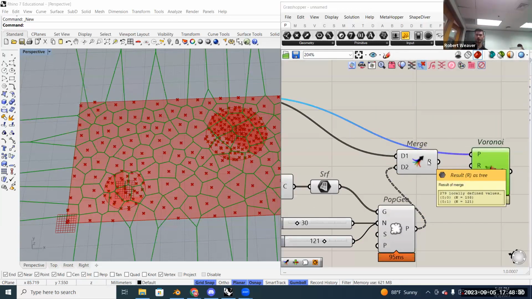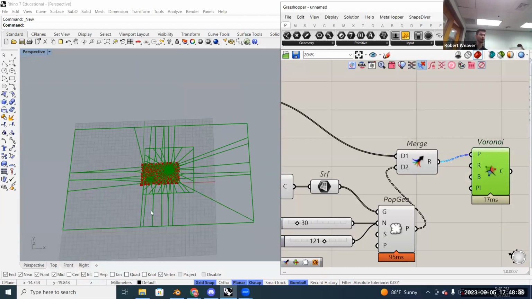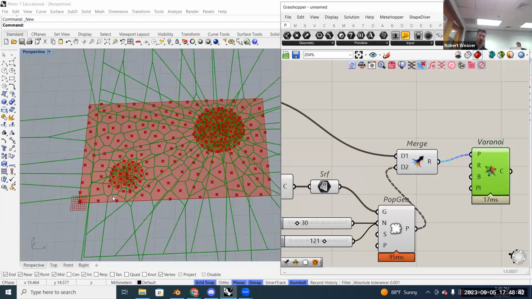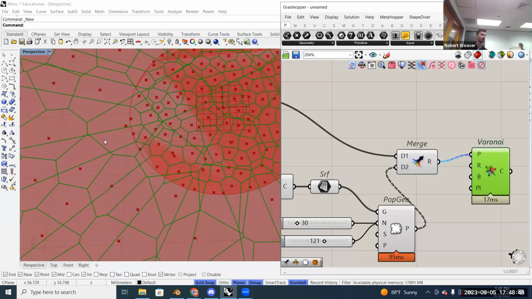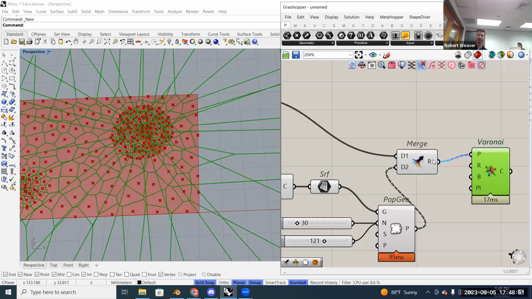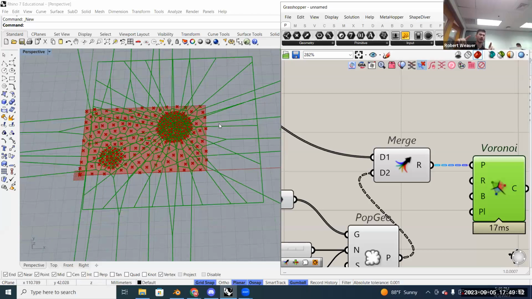For the Voronoi, if we plug this in as it is, it's going to be a little weird. Now we have two Voronoi diagrams, the outer one and the inner one. The outer one includes the rectangle and this first circle, but the second one is by itself. It's a different diagram, because again we have this dotted line showing that two different groups are coming into the Voronoi. It's doing a Voronoi pattern for the first group of 158 points, and then a separate one for the second group of 121 points. Maybe you want this for some workflows, but for this one, we want all of the points to be within the same Voronoi diagram.